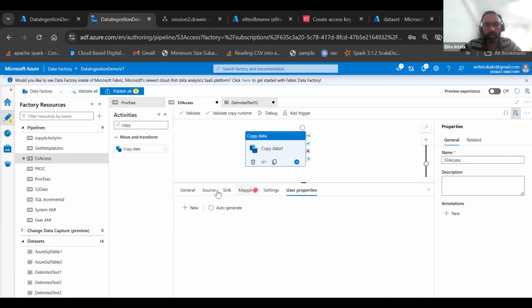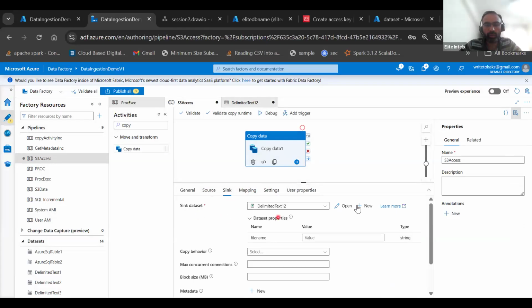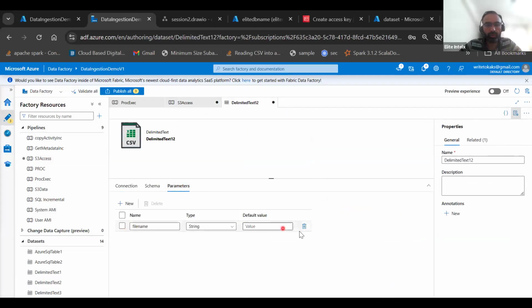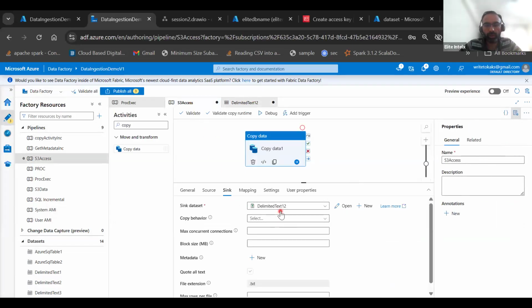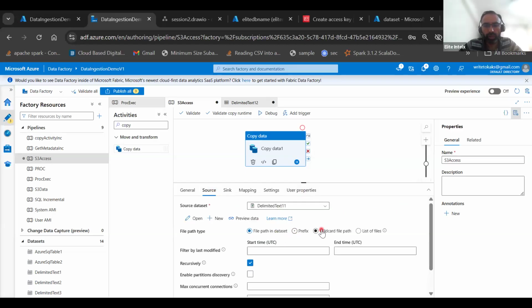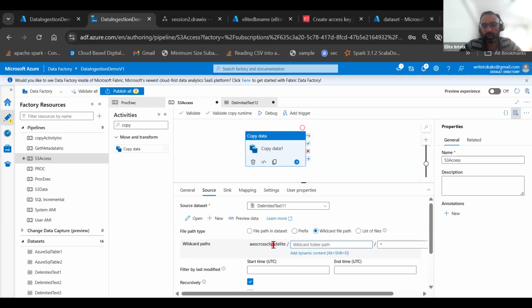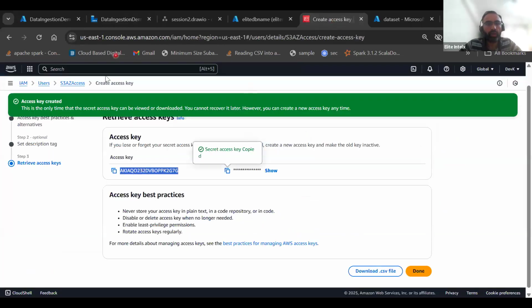Maybe we'll go with this approach instead of writing a loop, because we don't have any for loop or that sort of thing, right? I wanted to move the entire data, whatever is in S3, over here. So what I will do is use a wildcard file path, right? Whatever data I have in my S3 account, I wanted to move over here. Currently I directly uploaded it into this account, right? I haven't created any folder.